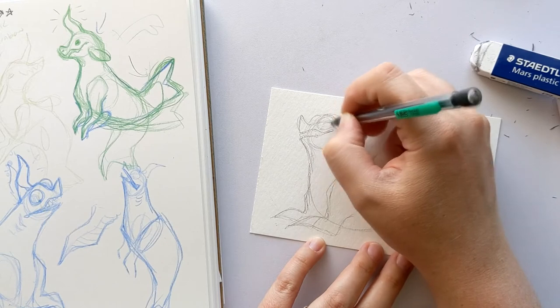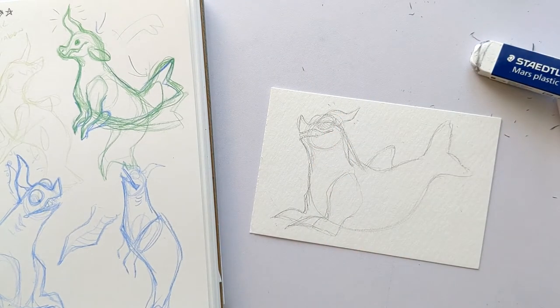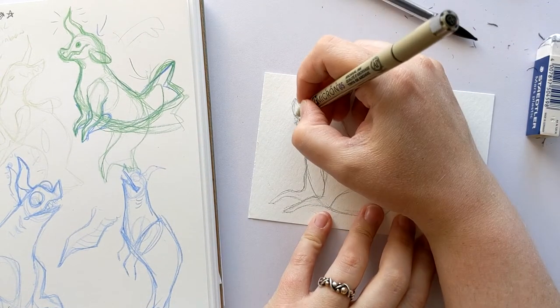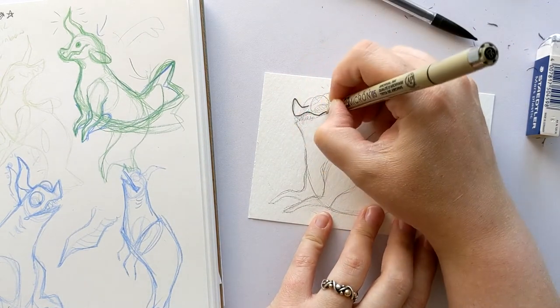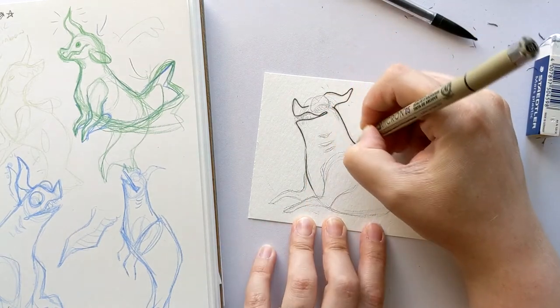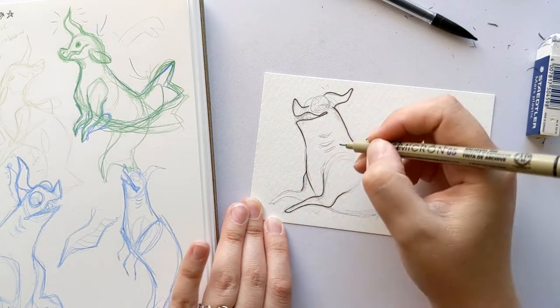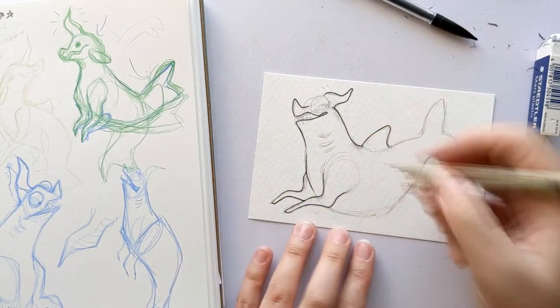I wanted the horn to look like it was shiny because I wanted this to be some sort of deep sea creature. That's why I gave it the big clear eyeballs like a barrel eye fish. I also thought that might make it look a little creepier. I was kind of digging the creepy, weird vibe on this one. And other than that, it's a fairly simple design. It's just basically a shark with front legs.